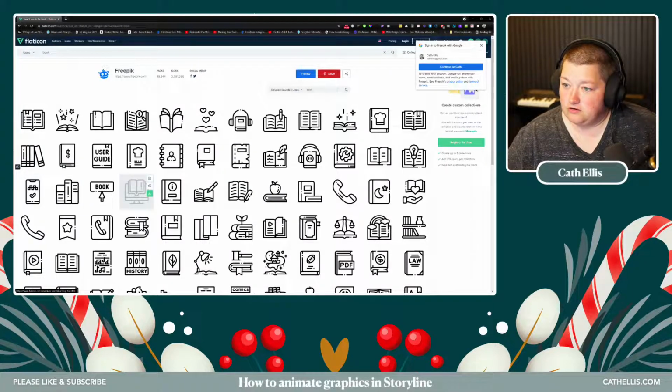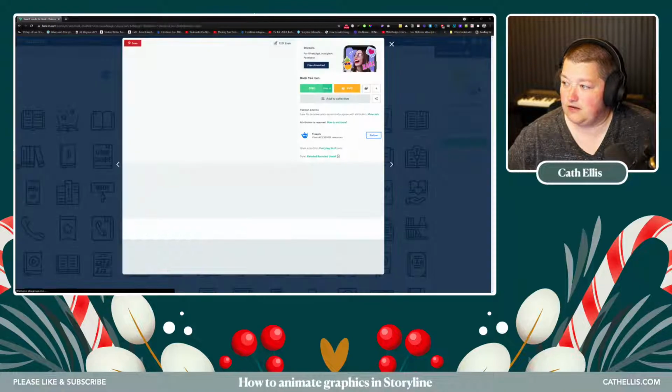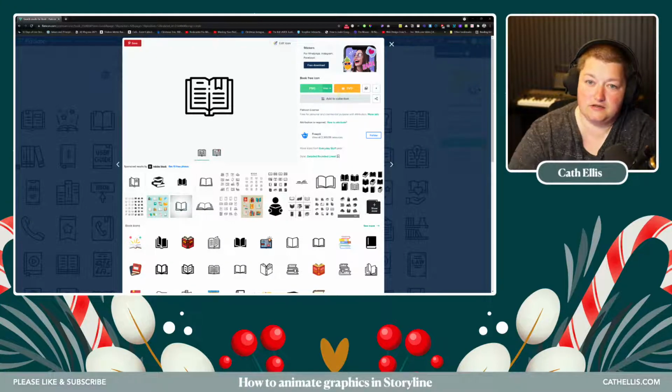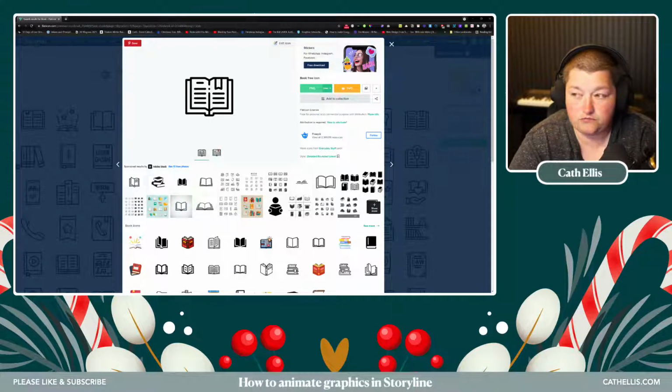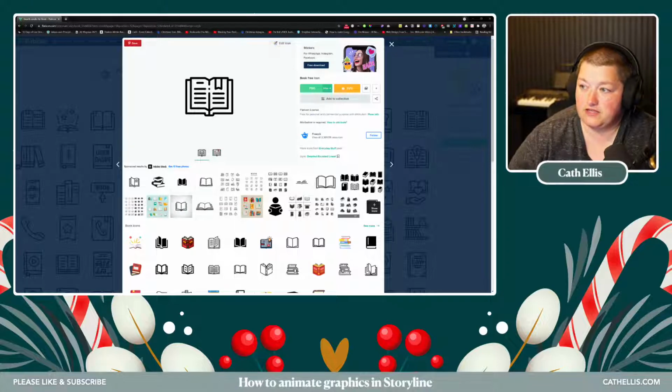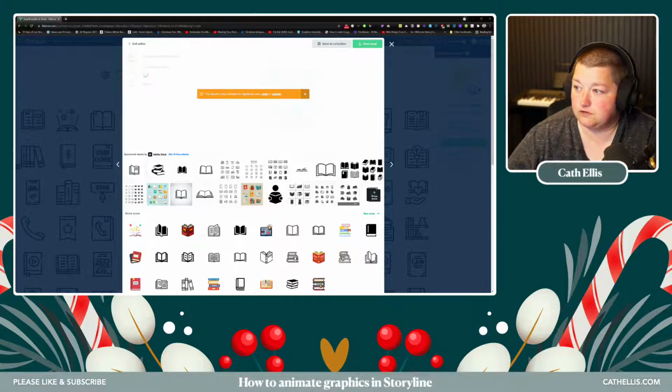Alright, so I'm probably not going to see anything that's like the word resources, but I don't mind this icon here. So what we're going to do is, I'll show you two ways, but you can recolor icons directly in Storyline, and you can also do it in packs like this. But let's say you didn't have another tool like Adobe XD or Figma or even this Flaticon. I love it because I can go up here to edit icon. Oh, let me log in. See, I have a premium account.